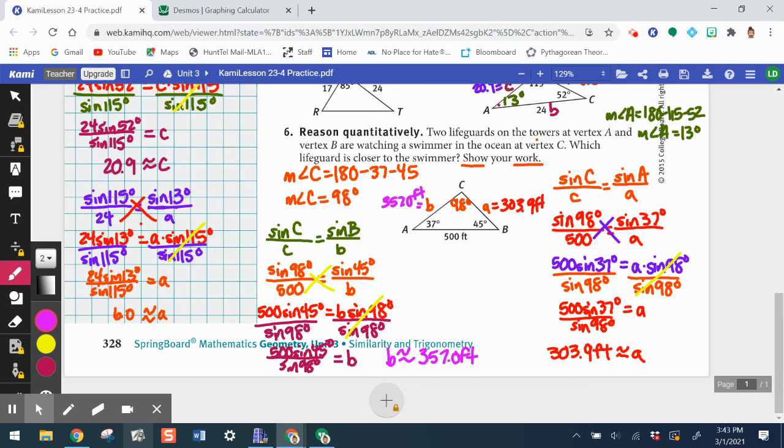So that is the end of the lesson 23-4 practice and the end of activity 23. There is an activity 23 practice on the next page. I encourage those to continue practicing through this work. Hopefully more and more practice will solidify which process to use and how to complete that process.